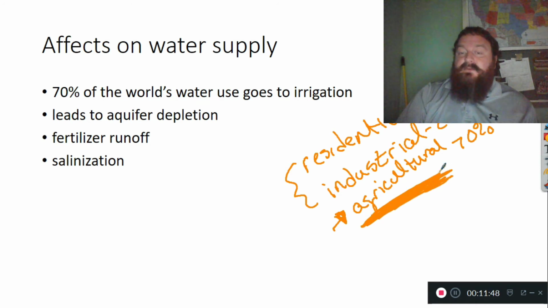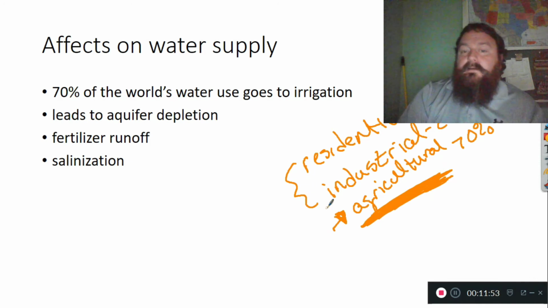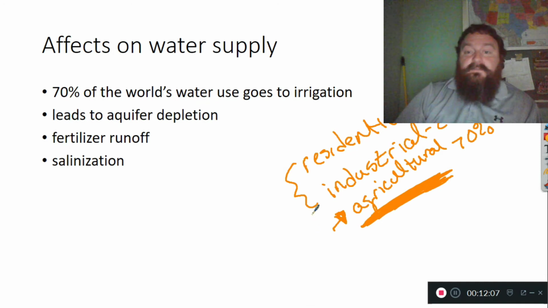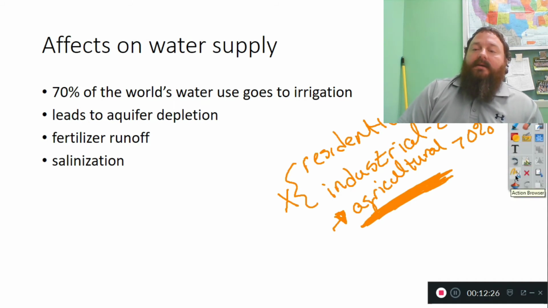We don't worry in Pennsylvania because we have so many rivers and lakes and streams that we have lots of fresh water available to us. But if we were in an arid, drought-ridden area, we'd be pretty angry that a lot of the water that we're needing is going towards farm animals and towards growing vegetables that we don't really care about. We care about drinking enough water to survive. So if I lived in the desert, for instance, I'd be really angry that agriculture is taking 70% of the water when I don't have enough fresh water for my family. So the thought that residential and industrial are the two largest consumers that most people have, that's an incorrect idea. So we have to get away from thinking that and get it into our head that agricultural is the largest consumer of water. So that's the first impact we have.